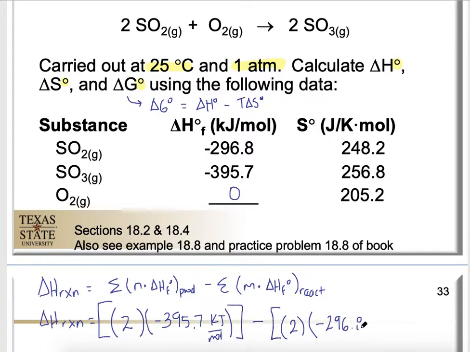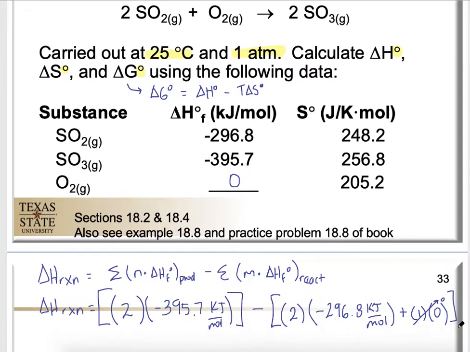6.8, and that is also kilojoules per mole. And to that, I'm going to be adding, because I'm doing a summation. Everything is being subtracted, but I'm summing now all of my reactants. The next one is for oxygen. For oxygen, the coefficient is a 1, and since it is an element in its normal thermodynamically stable form, we said that the enthalpy of formation was equal to 0. So that term actually doesn't really matter. It goes all the way to 0.